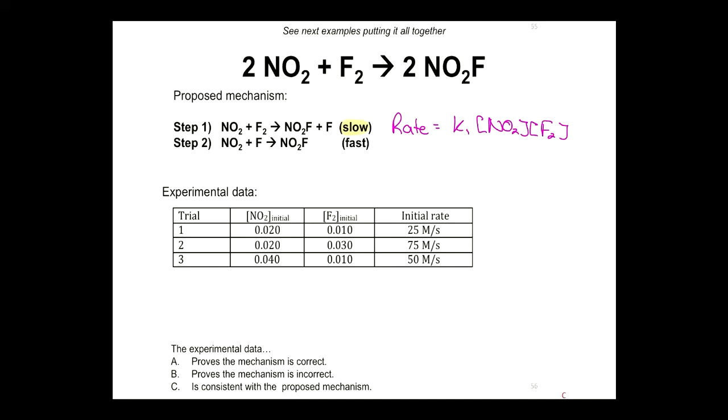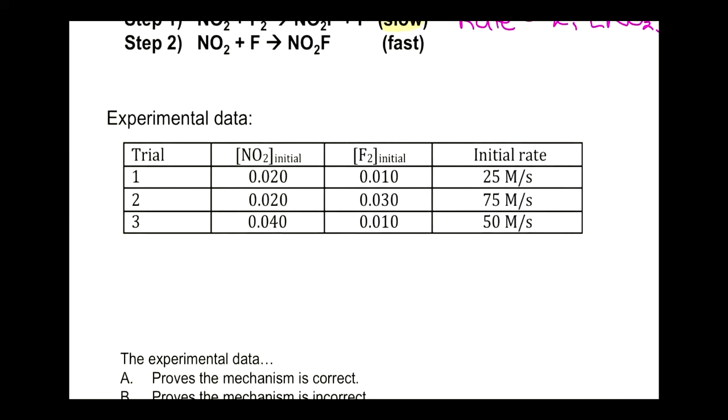So let's remember this experimental data. What do we do with this data? We look and see how the experimental concentrations change and how that affects the observed overall rate. So we did this on Wednesday, where we look at this experimental data. This is the method of initial rates. Remember, all of this is related to one another. We're always getting the rate law.